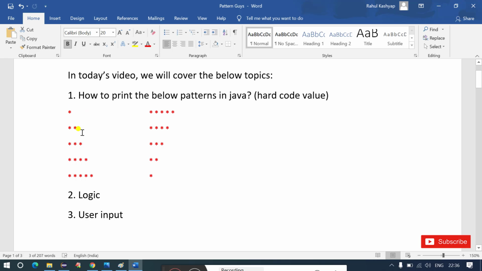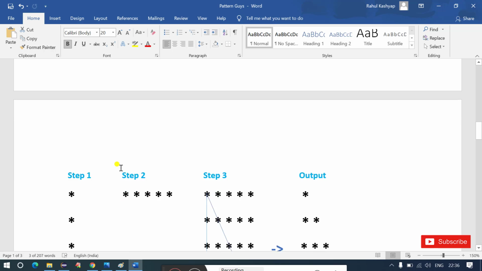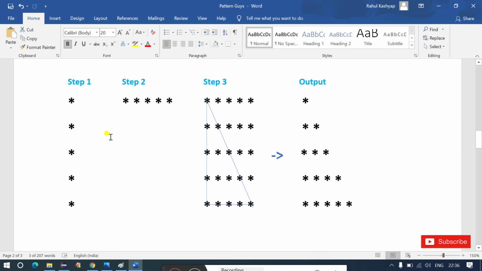In order to understand this concept, I have something over here. This I have segregated in different steps so that you can understand what all things you require in order to get your desired output. So in step 1, if you can see, we have a one-dimensional, and this is what we call vertical pattern. In step 2, we have a horizontal pattern. Again, this is in 1D. And using step 1 and step 2, you will get your 2D pattern printed in your console section, and using this 2D pattern you will get your desired output in the triangle shape.